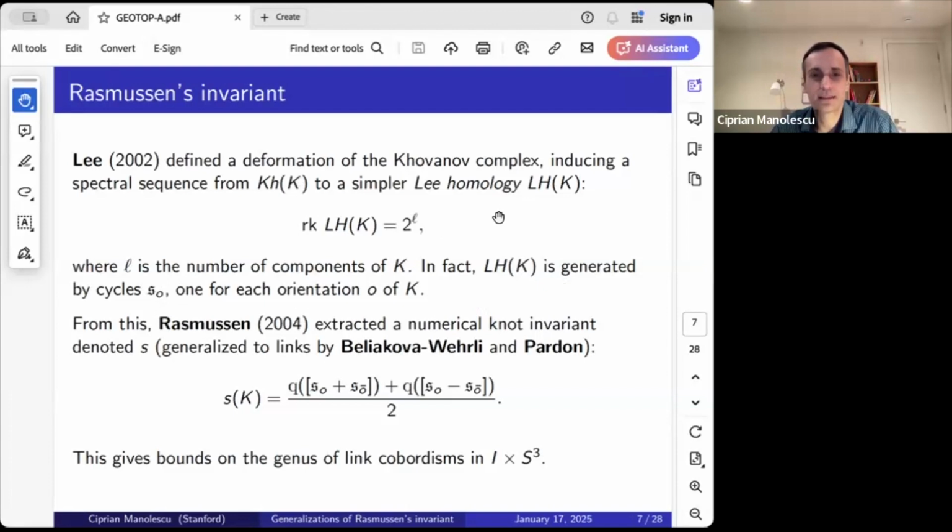Okay, so maybe it sounds not so interesting, but the point is that when you have a deformation, you get a spectral sequence, from the original homology to the last one, and you can see where the generators end up. There are some generators in the final result, and you can see where they live in the spectral sequence. In other words, what is their Jones degree? So Q means the Jones degree.